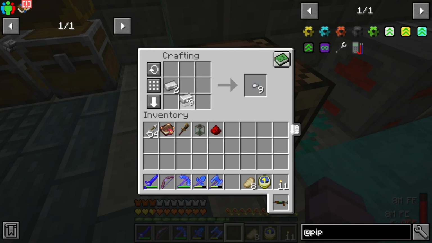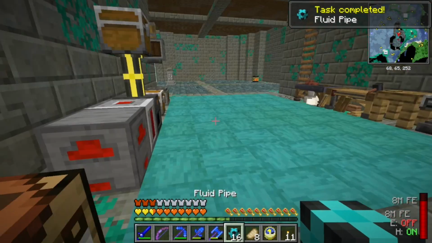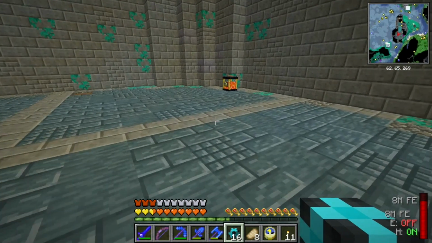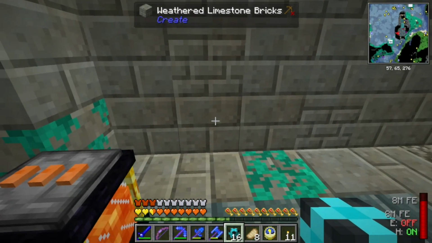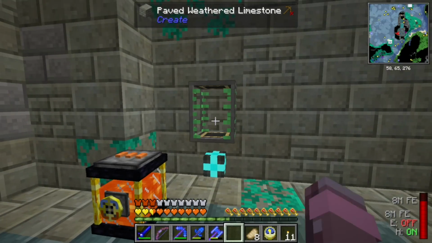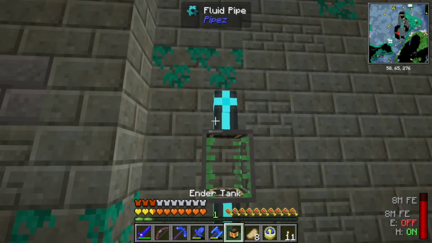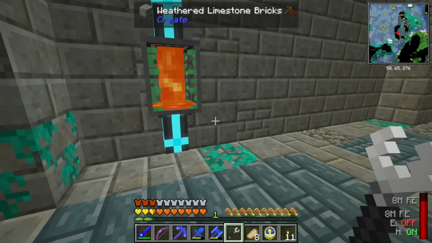Now, it's time to start getting technological over here. We're going to make ourselves some fluid pipes from the Pipes mod. It's just Pipes, there's no papa. And I made another one of these fluid tanks from Mekanism to help us out. How are we gonna do this? I think we're gonna have a pipe here, and a buffer tank here, and a pipe here, and the lava tank here. And we'll set these to extract.